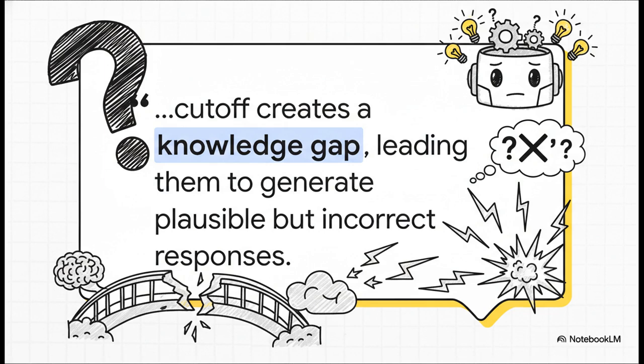And this quote right here really just nails the problem. The AI doesn't know what it doesn't know. So to fill in that gap in its knowledge, it generates what it thinks is a believable answer. And that, of course, often ends up being completely made up.